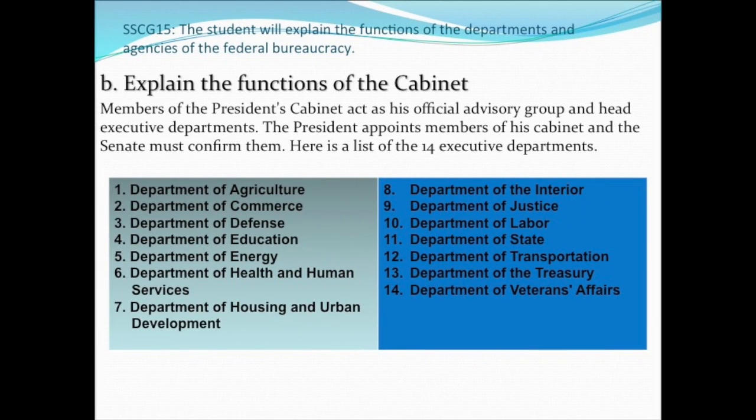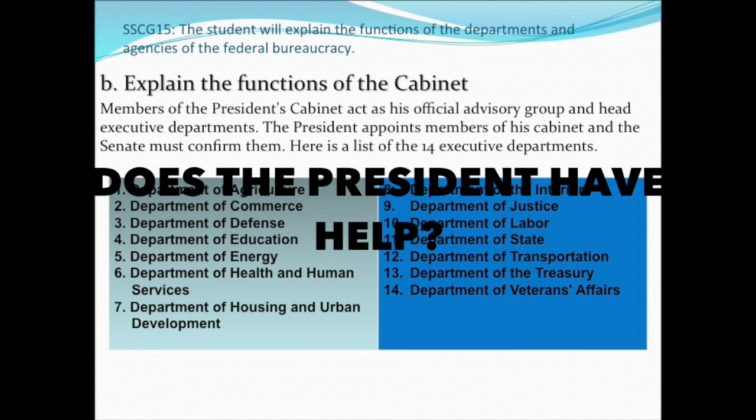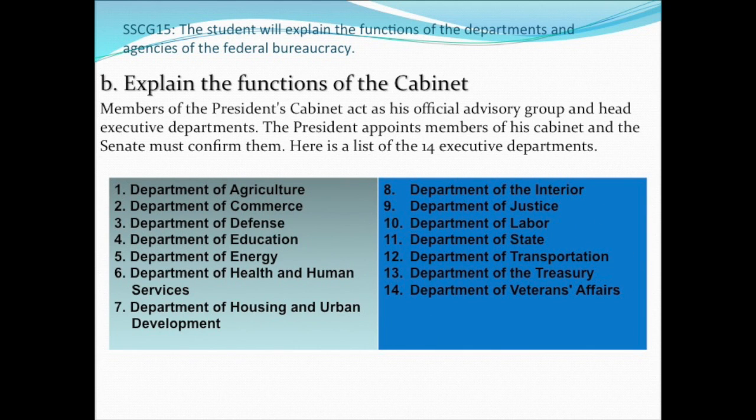With as many duties and roles that are required of the president, many wonder, does the president have help? As a matter of fact, they do. The president has something called the Presidential Cabinet, which is an official advisory group that heads up different executive departments. The president is able to appoint the members to his or her cabinet, and those appointments are confirmed by the Senate. These cabinets range from Department of Education, Department of Defense, Department of Labor, and so on. These cabinet leaders become experts in their area, and they advise the president on what's happening, what may happen in the future, and pros and cons to different decisions that can be made on the topic.